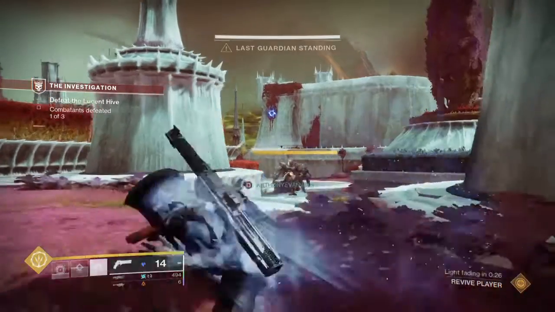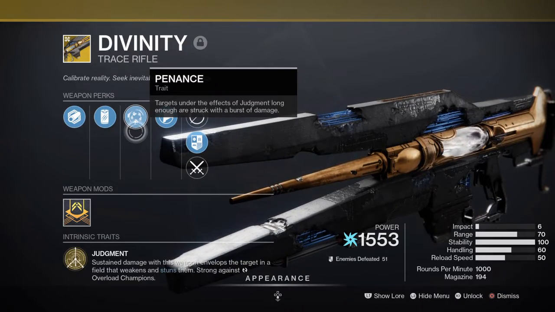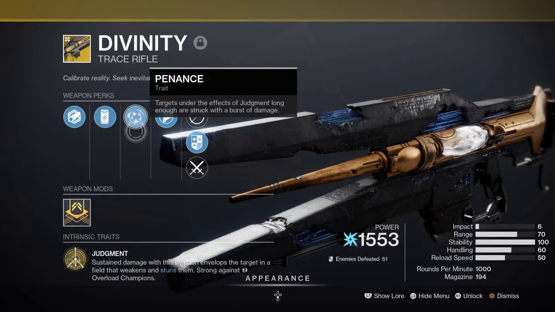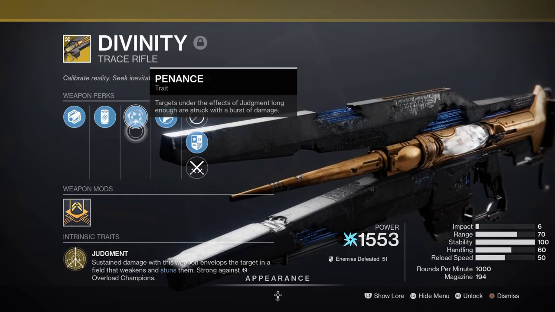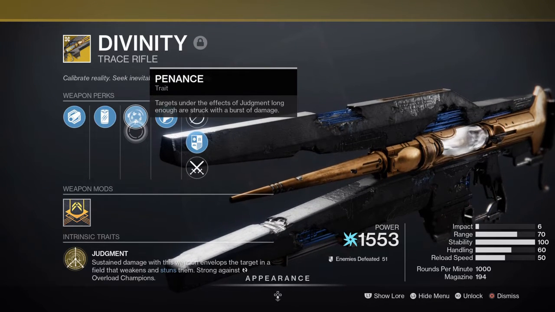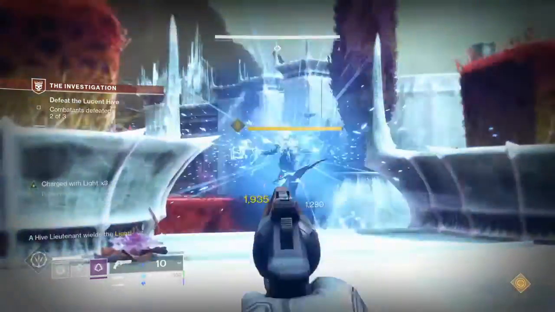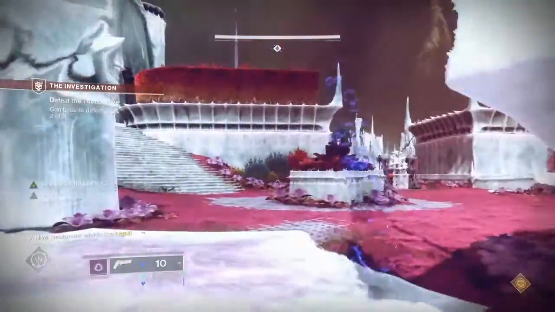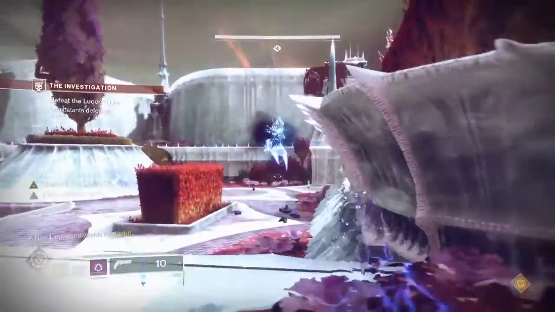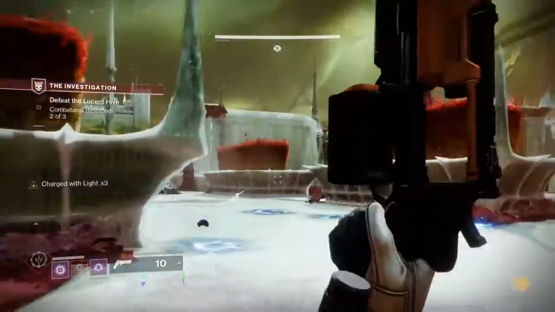As you could have guessed, our exotic weapon slot is taken up by Divinity, available through a special quest in the Garden of Salvation raid. You'll create a large crit spot for your fire team and stun overload champions. You won't see high damage numbers at the end of the raid compared to your teammates, but that's okay. Like any good stagehand, you let your fire team shine from your supportive spot in the shadows.